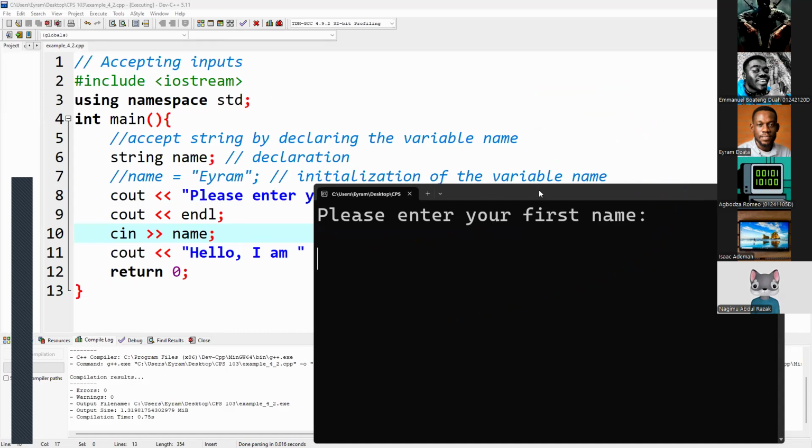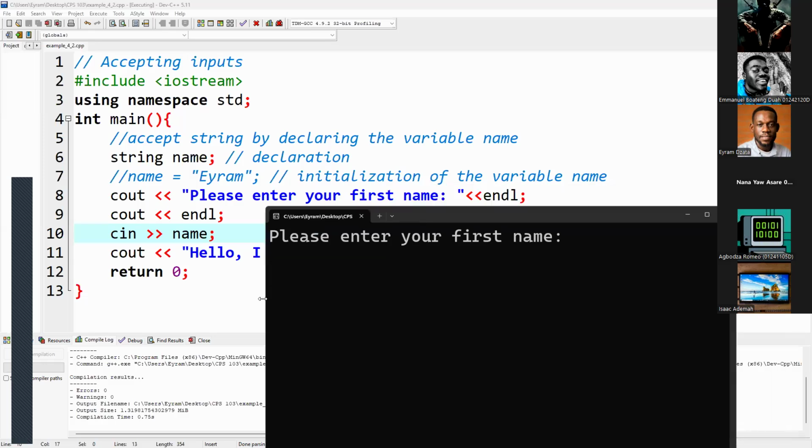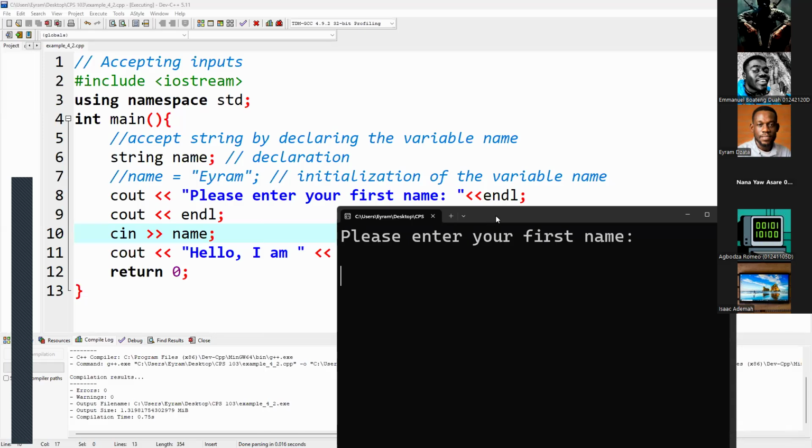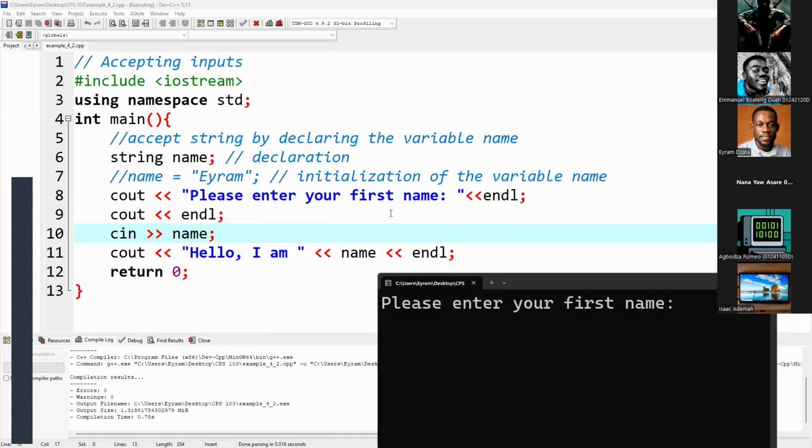All right, so I hope you can all see my screen. Yes, sir. So you can see the first statement over here is saying what? Please enter your name, which is the first output statement. So you see the cursor here. After saying enter your name, we did what?